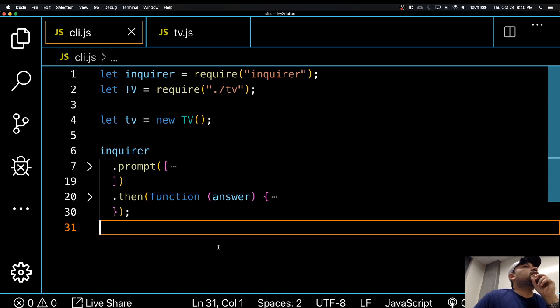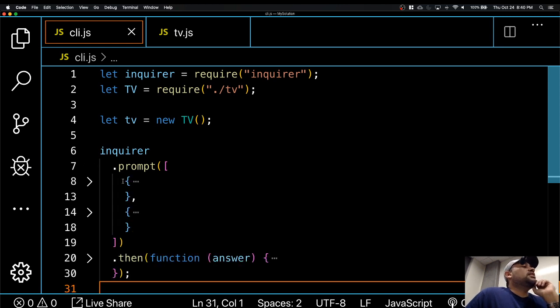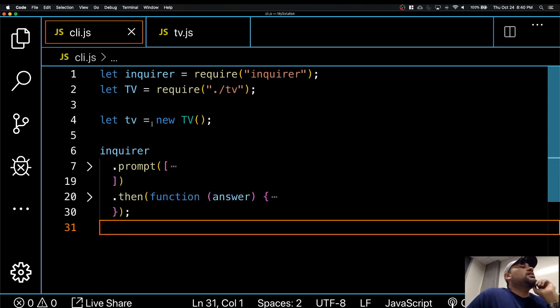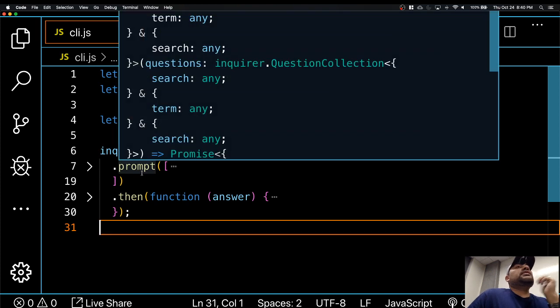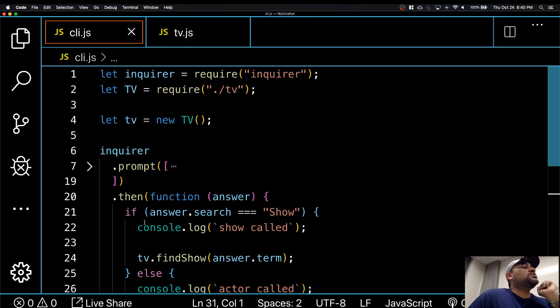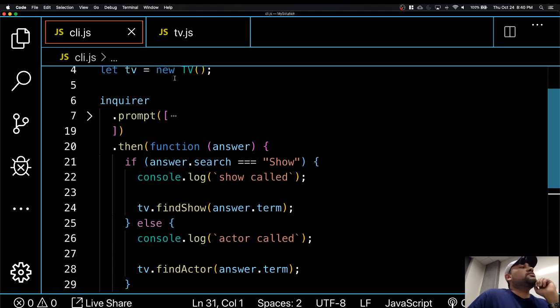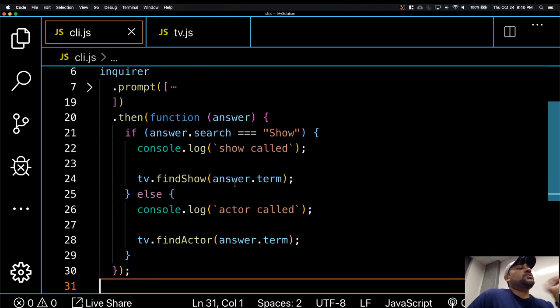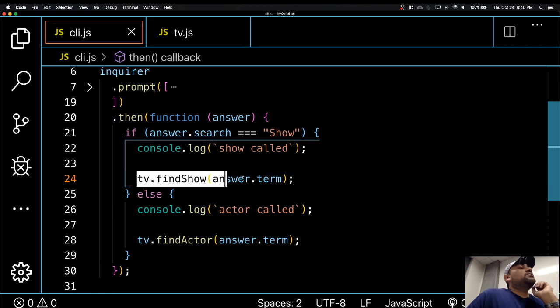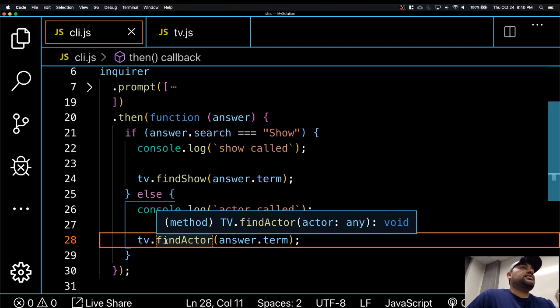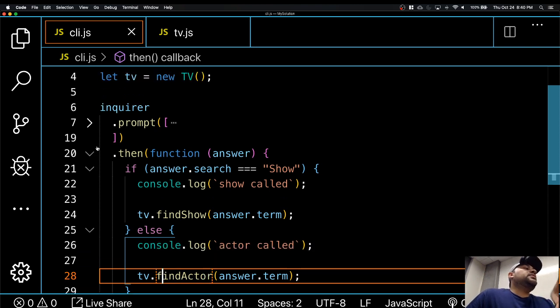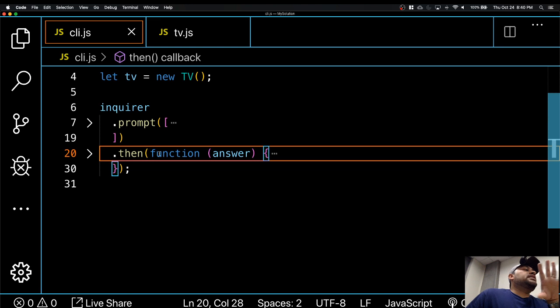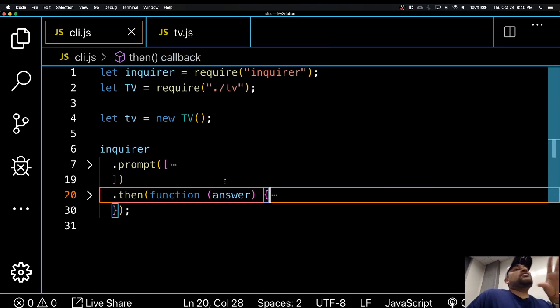Why are you using a class? See my main file, if I show you this one, in a quick overview you can tell what I'm trying to do. I have an object, and then I'm calling some questions, and then calling those two functions. It simplifies things. You don't have to dig into the class to find out what it is doing. You can tell from over here, oh, this is going to go and find a show for me, and this is going to go and find an actor for me, and that's it. The only purpose of a class is modularizing, or making your code look pretty.